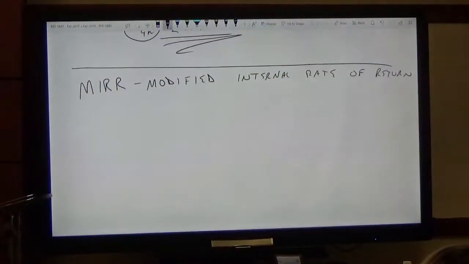If you put in this series of cash flows, ignore columns C and D for the moment. Put these in your calculator, one payment per year. Put in -50 as your initial cash outflow, +10 for year one, -5,000 for year two, and then +85,000 for year three. Then solve for internal rate of return, and you should get 23.45. Just double check and make sure, because you're going to have to do a little bit more.